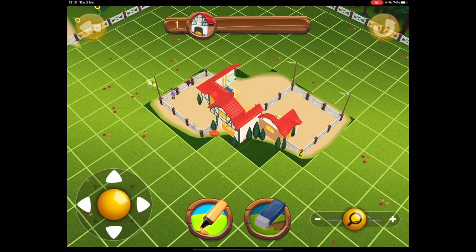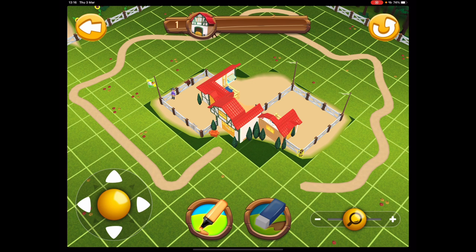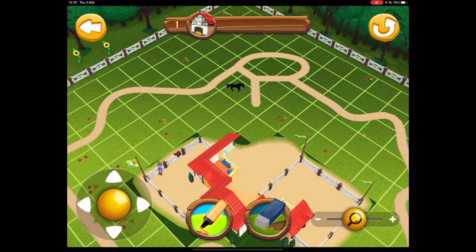I'm pretty sure this game is for considerably younger audiences. How do I draw it? Oh, this is fun! I should not be enjoying this as much as I am. We're making quite a long track — I don't know if you have to come back, I'm just going to keep going around. Done! I have no idea how this works. Okay, this is how you move — oh, there's a horse!